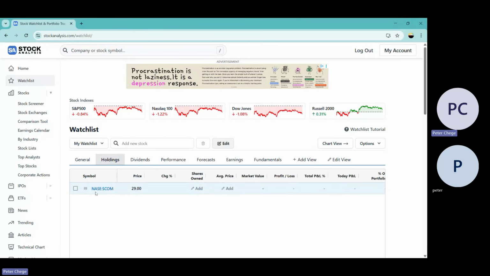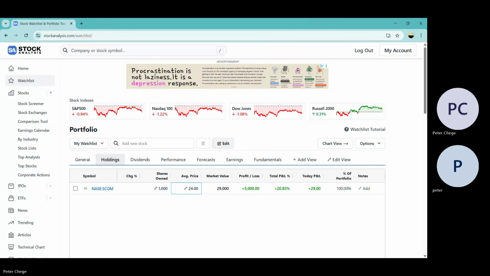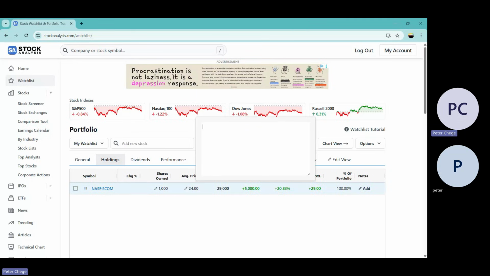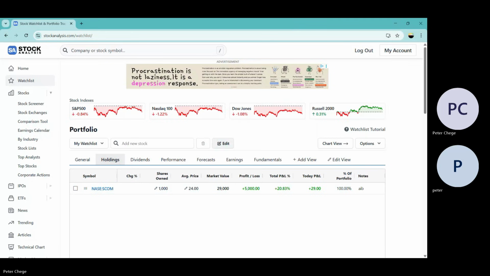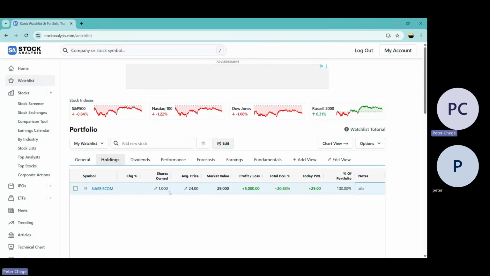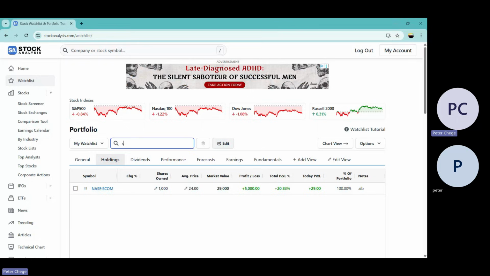This is where now you add the portfolio valuation you have. So Safaricom, the current price, then you can add the number of shares you have. Let's say I have 1,000 shares with one broker. Then the average cost from portfolio valuation, let's say it's 24. I'm able to see the profit I've made with just that. And here I can add notes, maybe if I have multiple brokers, remember I can't add another Safaricom. If I try to add another one, it won't add because it is already added.